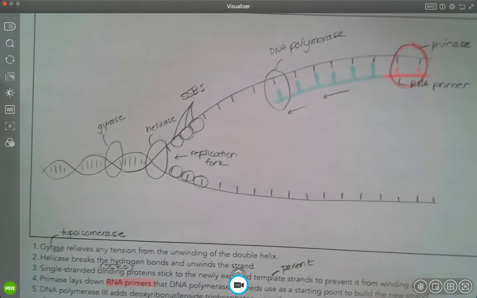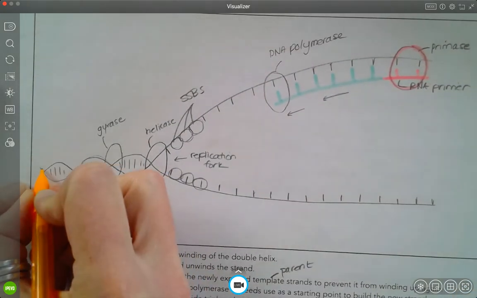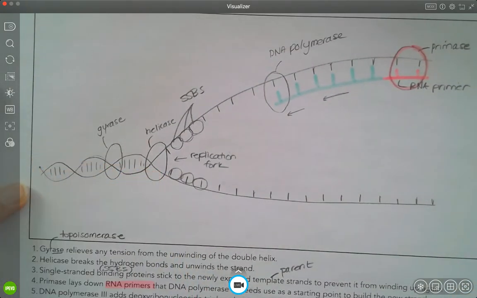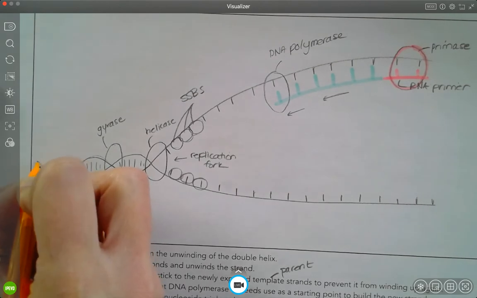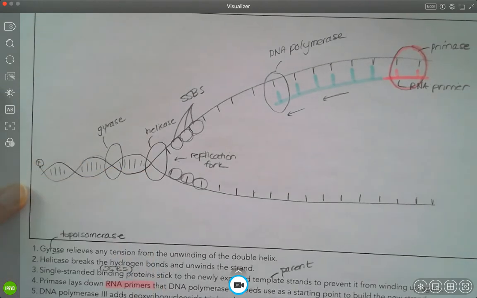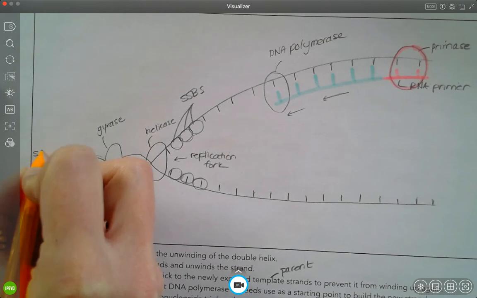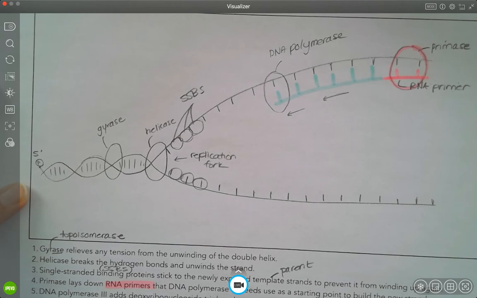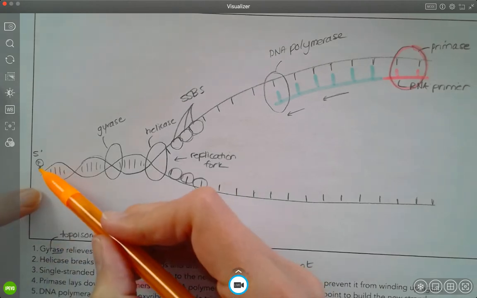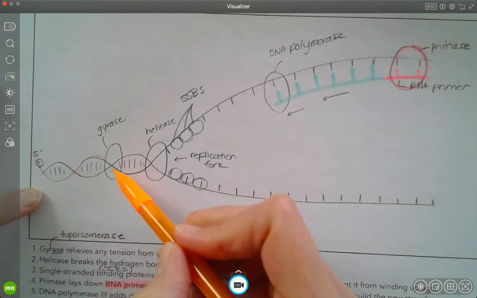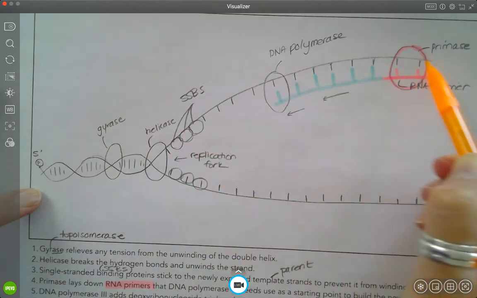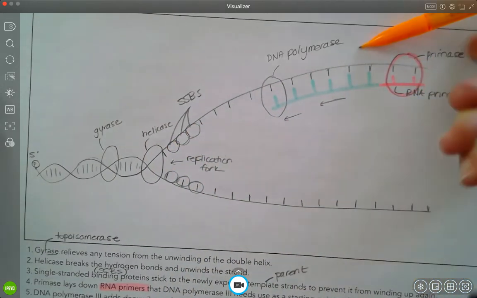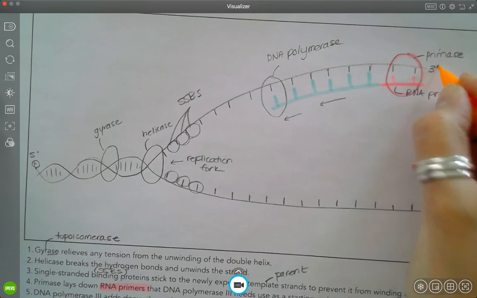Let's look at one of the strands. I'm going to start here, and you should start at exactly that point. Let's say that a phosphate is what's hanging off that end. So it's the 5' end. The 5 versus 3 depends on what carbon it's hanging off of. If we follow that strand along like this, we'll find that it ends up here. And so that end must be the 3' end, because there's a 3' and a 5'.